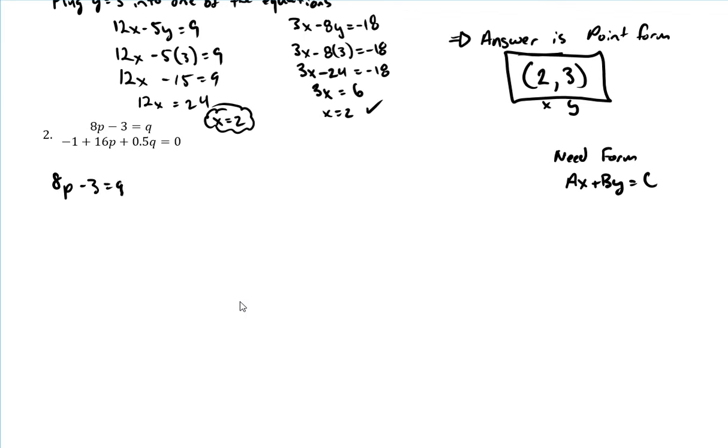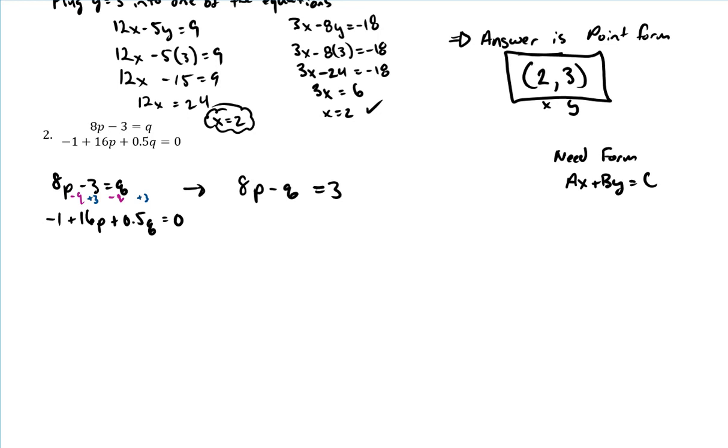So we've got 8p minus 3 equals q. I'm just rewriting it right now to show what we will do. And then they gave us a decimal. That's all right. If I want it in this form, instead of x and y, it is p and q. So let's keep the p first. On this equation, I'm going to show it real small underneath. It looks like we should subtract the q over, and then we should also add the 3 over. That looks like it'd put it in the form, so we have our variables on one side. So we'd have 8p minus q equals 3.